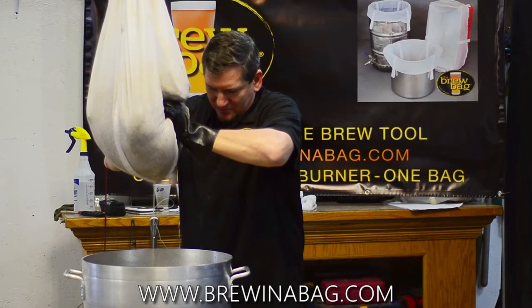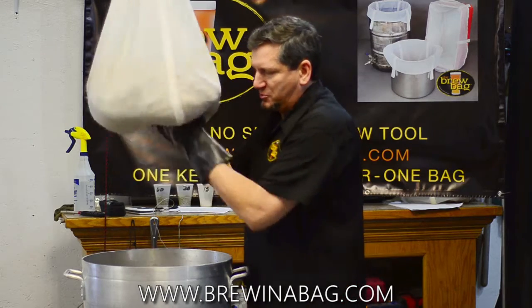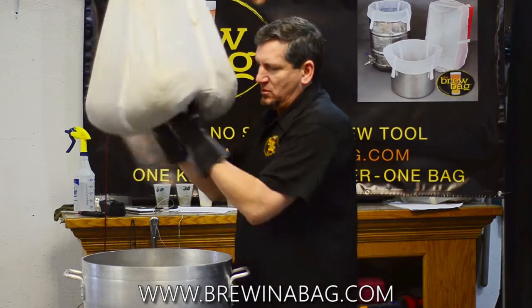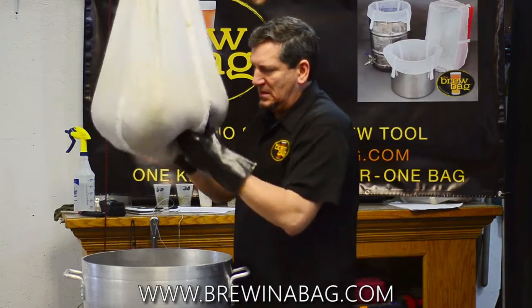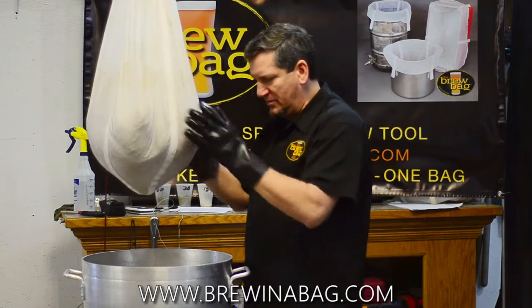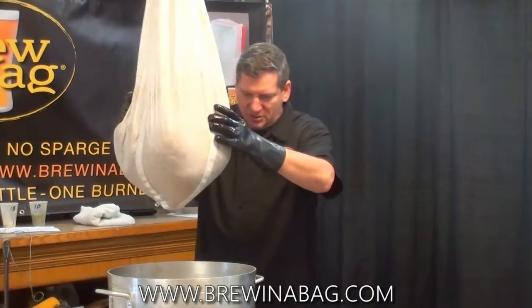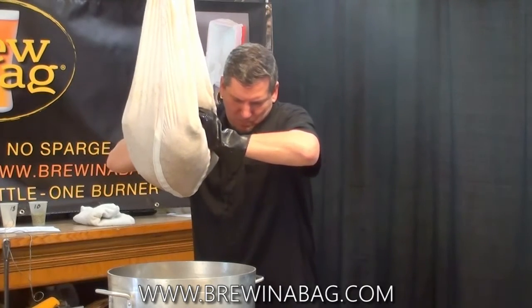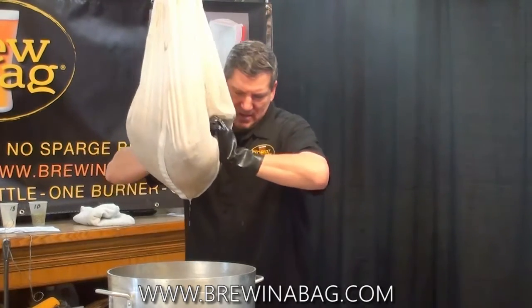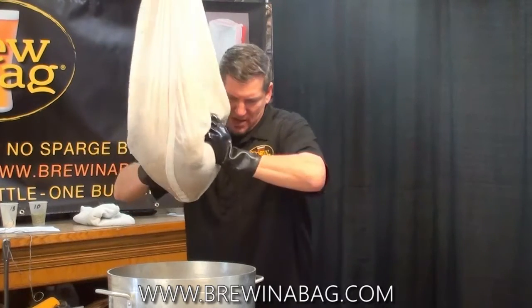And it's not diluted at all in any way, and that's a consideration as well. So if you're a sparge brewer, as you sparge your wort, the pH of the wort is going to change along the way because the buffers in the grain are no longer effective as the water dilutes them more and more and more.